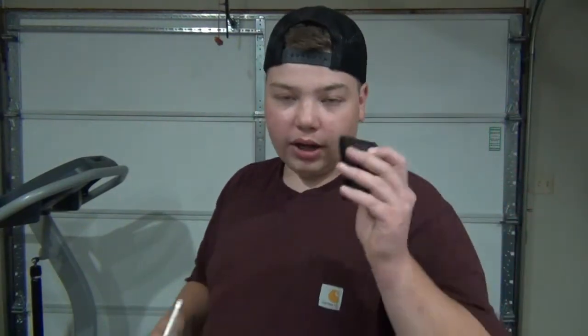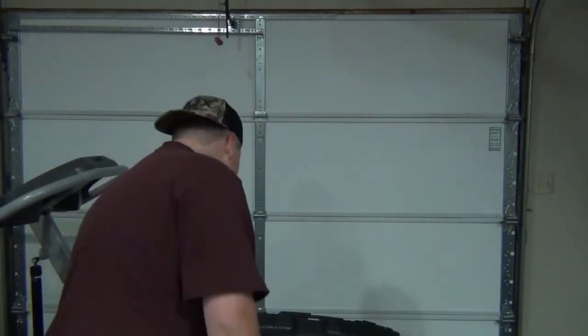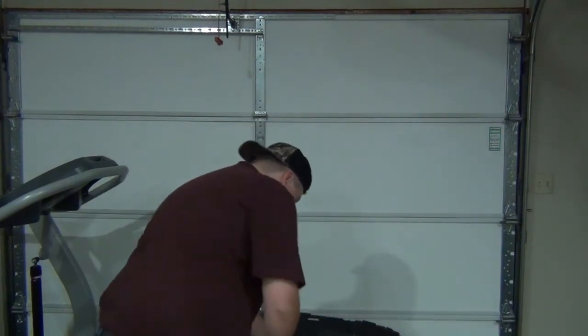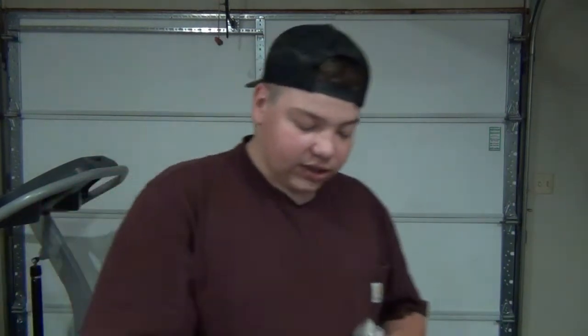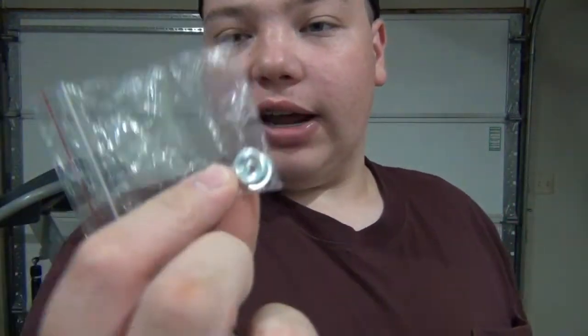Then I got a little Cabela's red knife here. Pliers, scissors, all kinds of stuff. I use the pliers to change my broadheads. Don't want to get cut. So, armband. I have the original replacement armband. Don't really need it. And I've got extra nuts here.